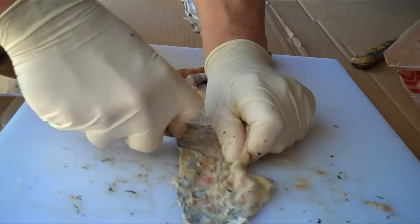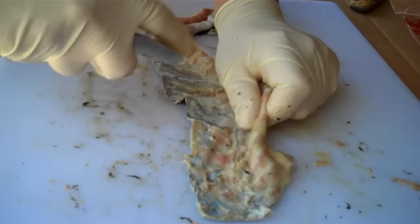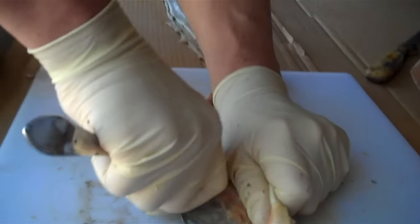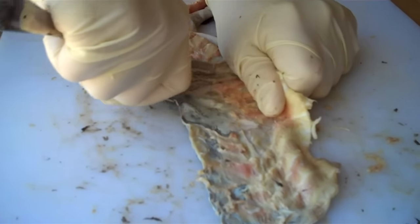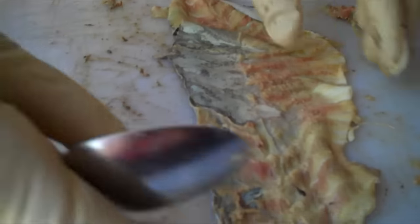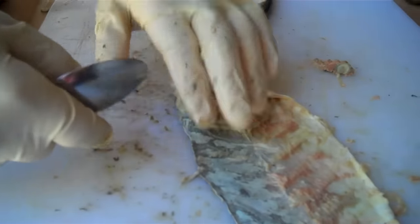Like I said, you can be a little aggressive with this. This is tough skin. But not so much that you, the one thing that happens is you don't really tear the skin with the spoon, but you will pull one of the scutes up, and that takes away from that really nice pattern.